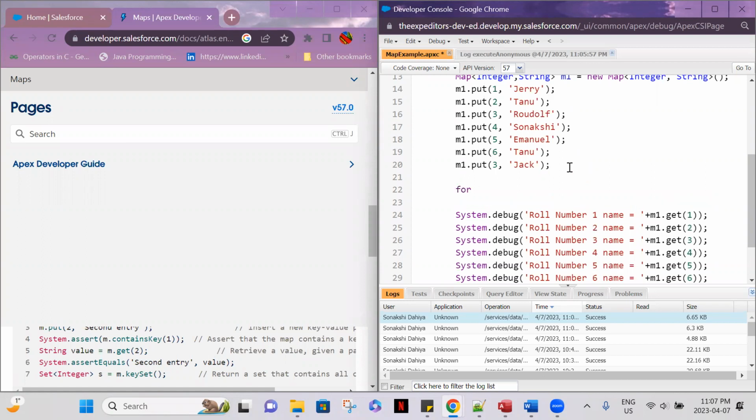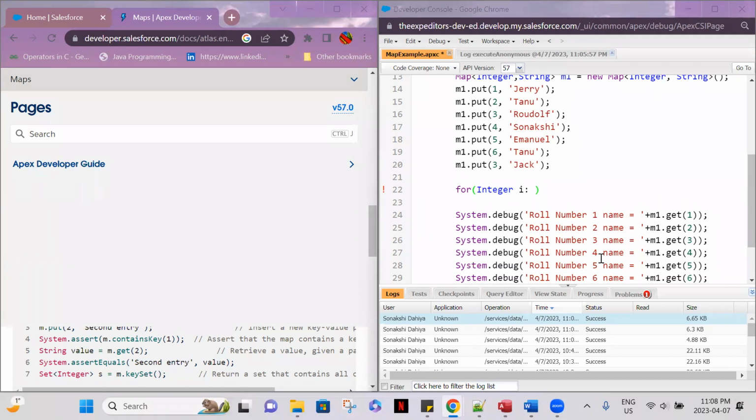What should be the data type of the variable? Integer i, that means you want to store the key in that variable, or the value? Key. So we can replace this, 1, 2, 3, 4, 5, 6 you want to store. Okay, that's totally fine.